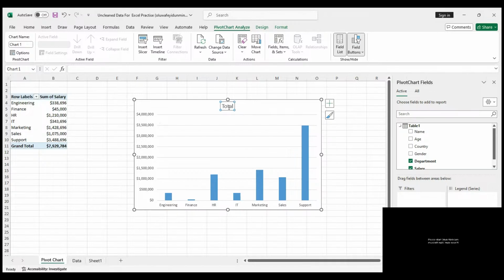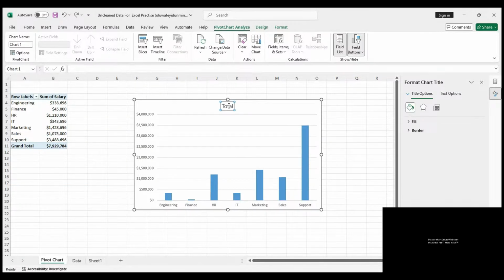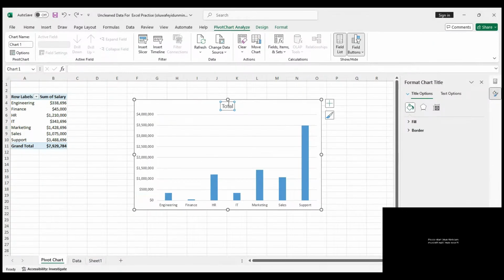Now, if you look at this, let me undo that one. I'm trying to work on the department per salary, right? So let's rename this one. Department per salary.